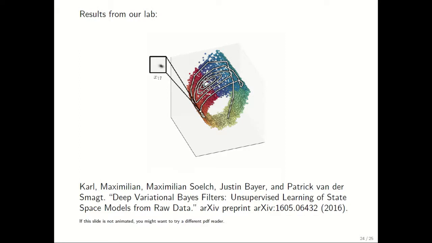And now we said, okay, what if we don't have this two-dimensional data directly, but only camera observations, like this 15 by 15 pixel image of this pendulum or video of this pendulum? And of course, this 225-dimensional time series is still governed by this simple two-dimensional system. So the question is, can we extract this from the data in an unsupervised fashion? We don't want to tell it about how a pendulum works, but we only want to give it this data. And the answer of this paper is, yes, we can do that.